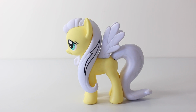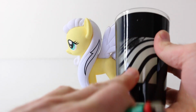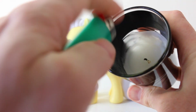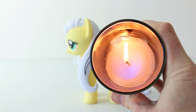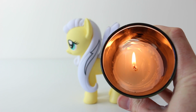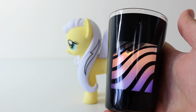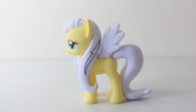That paintbrush cleaner is really strong, so I'm just going to get rid of the smell by lighting one of these scented candles. These ones are really cool because they change colour when you light them, and I'll just show you that. And as you can see, it's going from blue to green to orange, purple. So I'll just put that there to get rid of that smell.